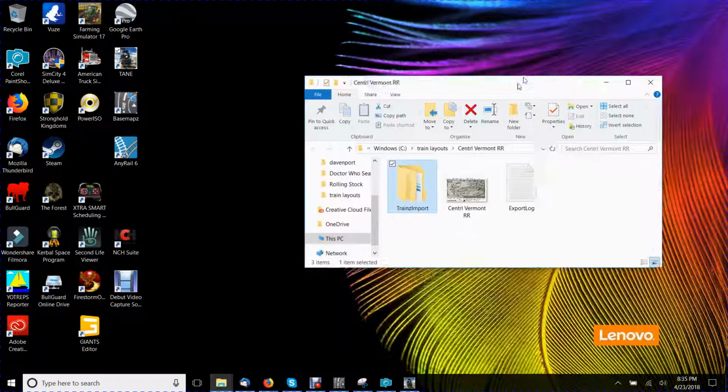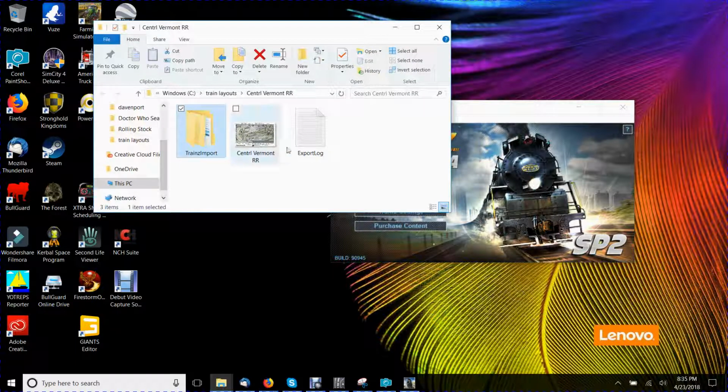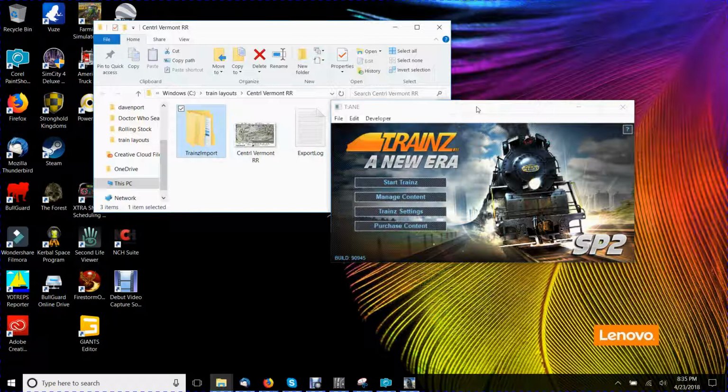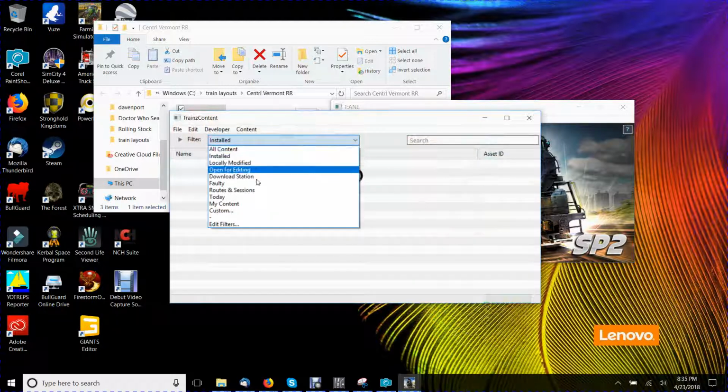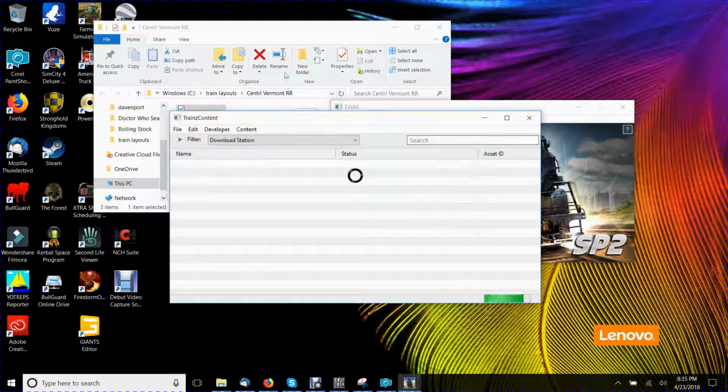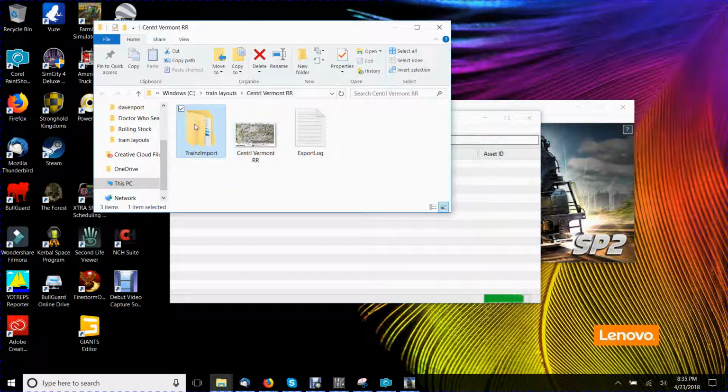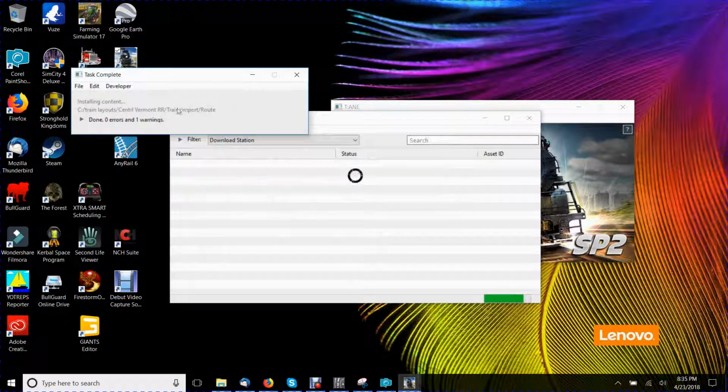You see it made a few things, the export log and the Trainz import log, and the Trainz import file. This is what we're looking for, this folder right here, the Trainz import. Go to manage content when you start Trainz, then go to download station. And then what we're going to do is drag the Trainz import into that.